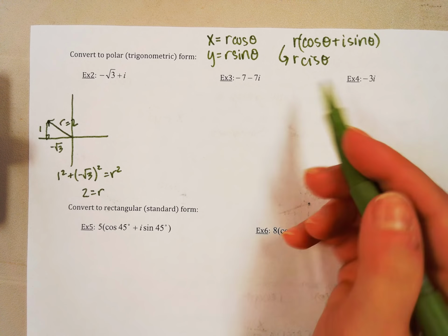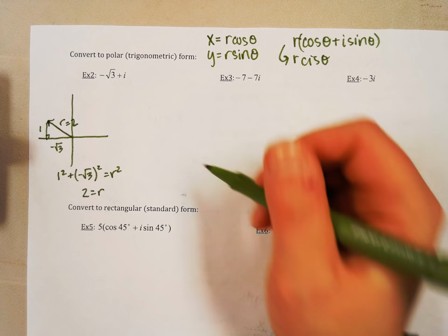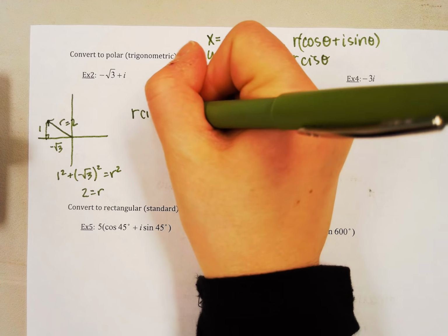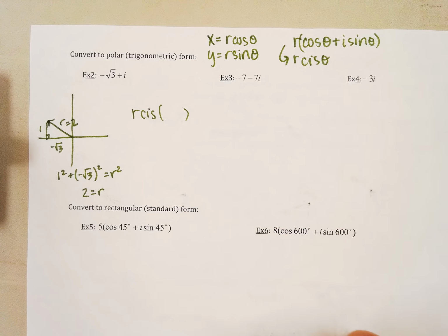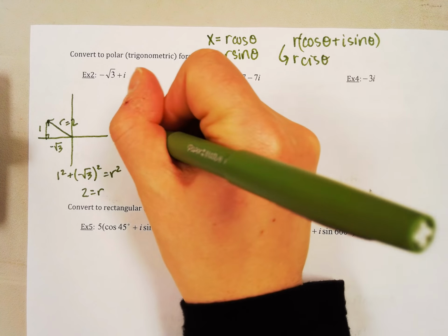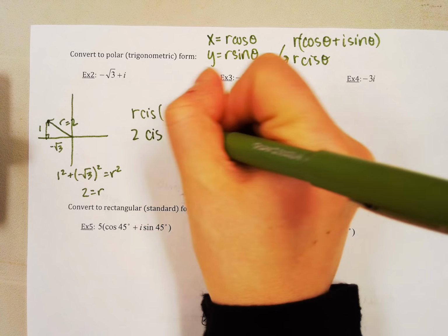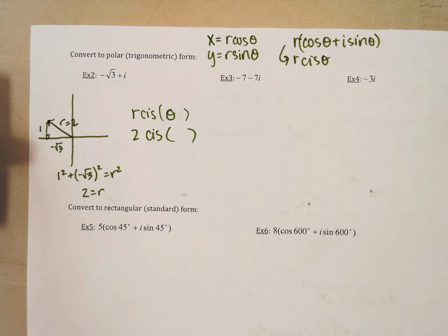So that's really easy. We're converting it, trying to make it look like this. The only thing we need now is our direction, which is our theta value that would go in there. I'll write it this way: 2, we just solved for r. So we just need to figure out our direction, which again is our theta value.